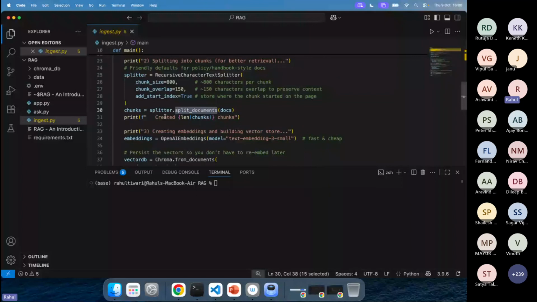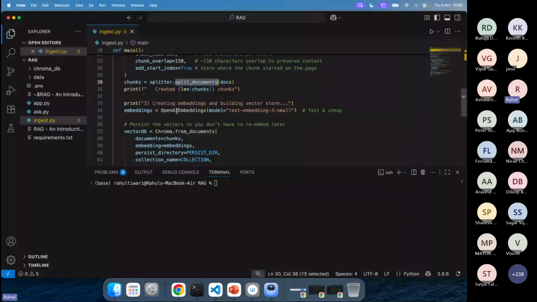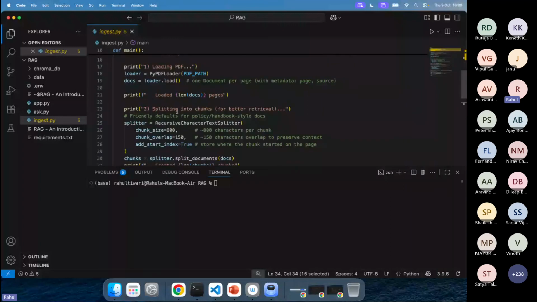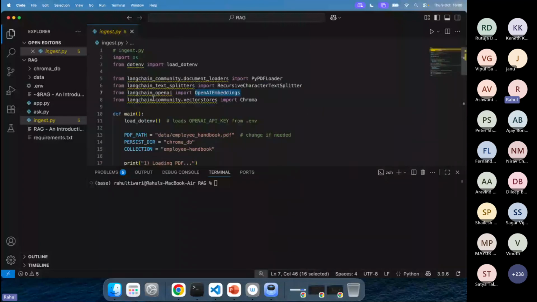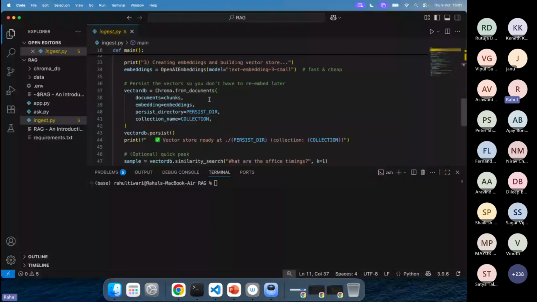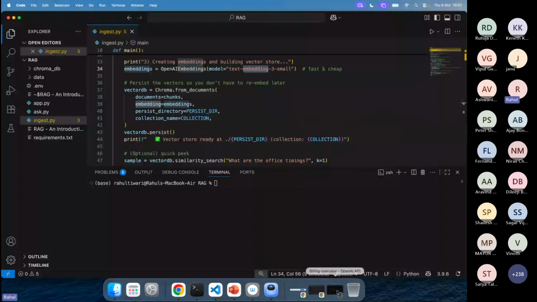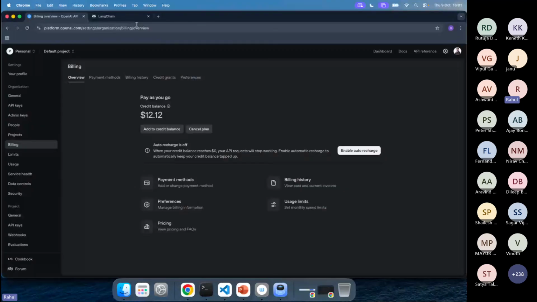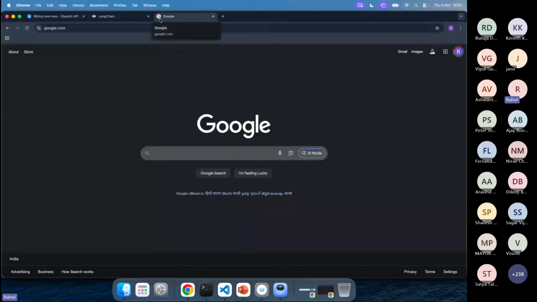Once that is done, we are calling the OpenAI embeddings. So basically, if you see here, we have this LangChain OpenAI embeddings, which I have imported. So I'm using this OpenAI embeddings out here. And the model which I'm using is text-embedding-3-small, right? If you go to the OpenAI website, you will see a lot of different models available for embedding. Embedding is basically nothing but converting the text to numbers.